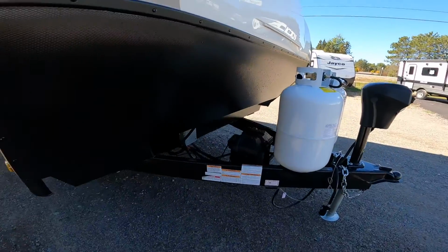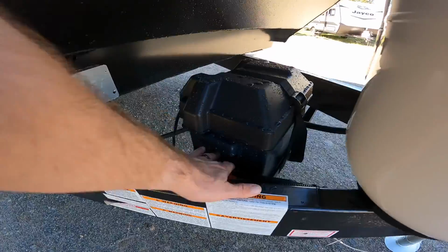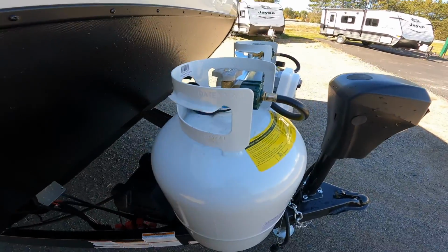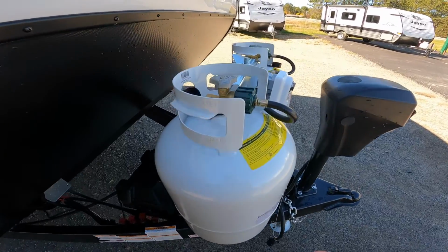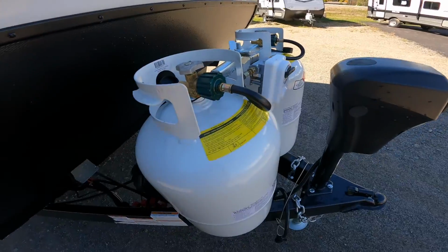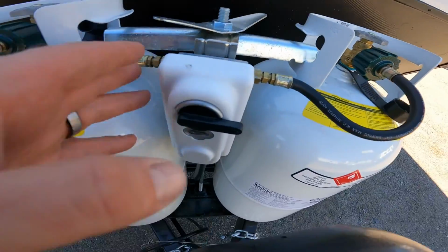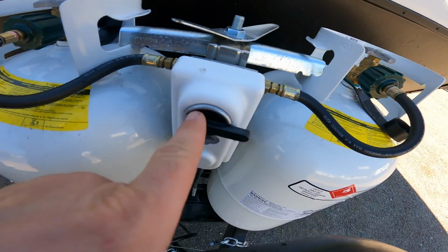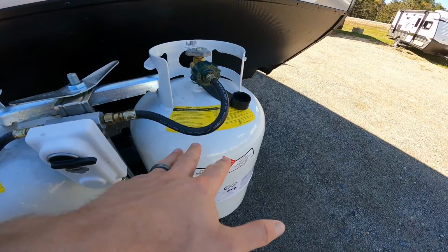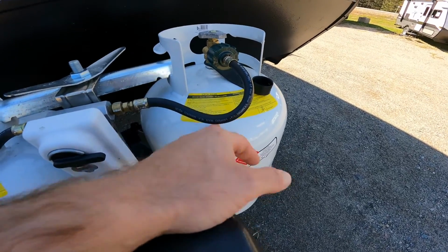Now, as we continue along the front of the RV, we'll make note of your battery storage area. And directly in front of your battery storage, we have your propane storage system. This unit comes with 2 30-pound bottles connected with a crossover regulator. Now what the crossover regulator will do, as you can see, the handle is pointing in this direction. That means it's going to pull from this tank first, or draw from this tank first.